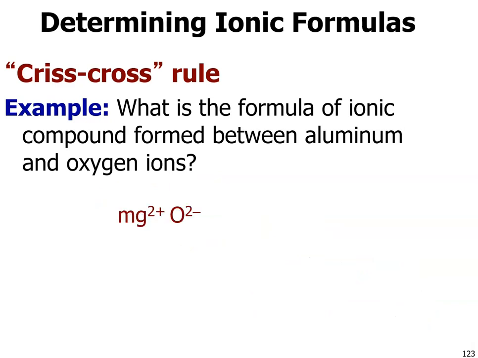All right, one more of these. What we're going to do is take this element and move these down. So we'd have, oops, sorry, this should be a capital M, and then we have an oxygen. If I did the crisscross rule, I would have 2 magnesium and 2 oxygen. Well, remember, we need to make sure that that's the simplest ratio. Because this is divisible by 2, we can get MgO. That's the most simplified version. But it gives us a starting point, at least, especially when we're mixing the magnitudes of those charges. The crisscross rule is a helpful starting point.